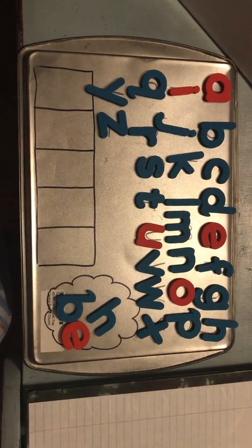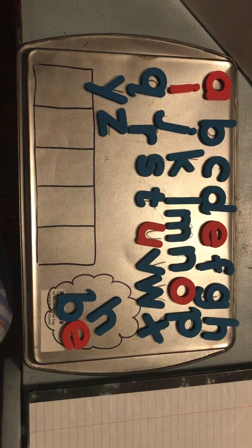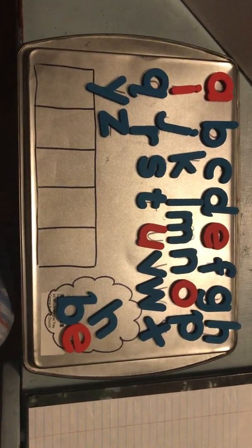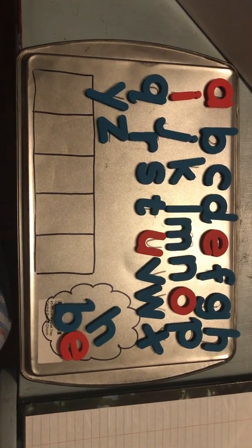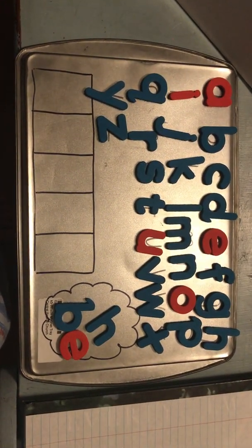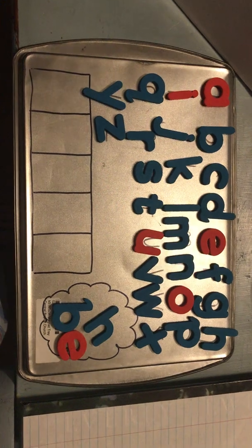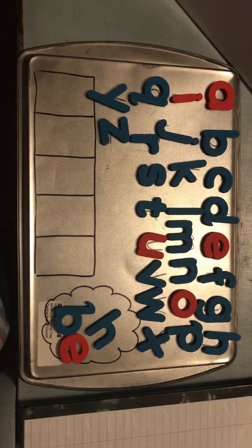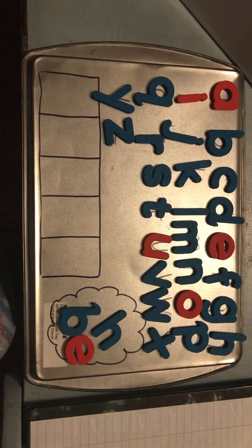Welcome to the teacher table, sound word, build, and write station. So we're going to pretend that we're at Miss Bonnie's table and we're writing our words after we build them. So you will need your 26 letters that you can move around and manipulate just like Miss Bonnie. If you have magnet letters, awesome.